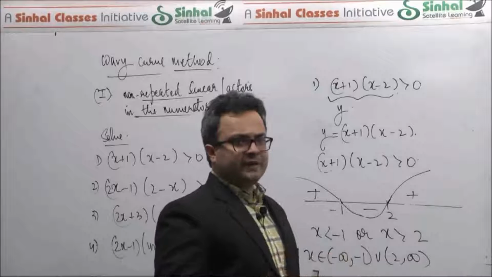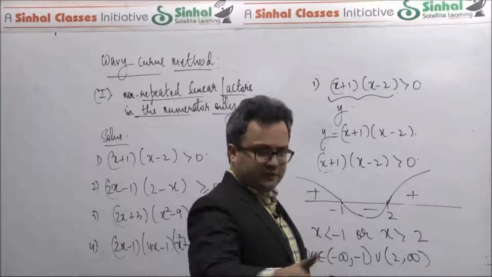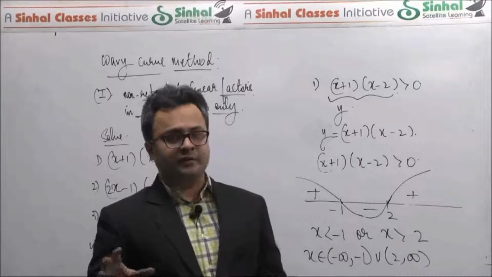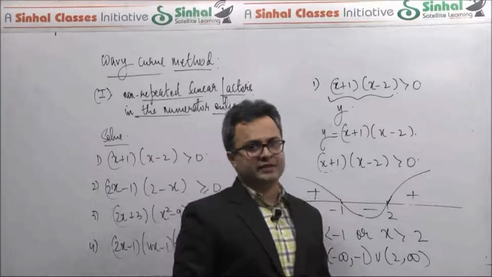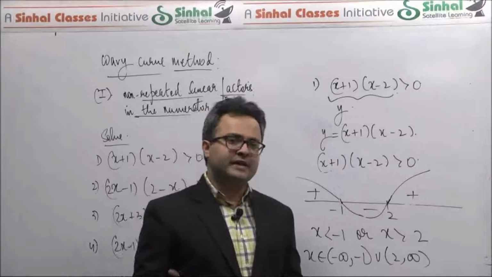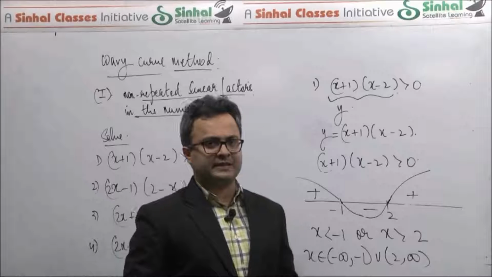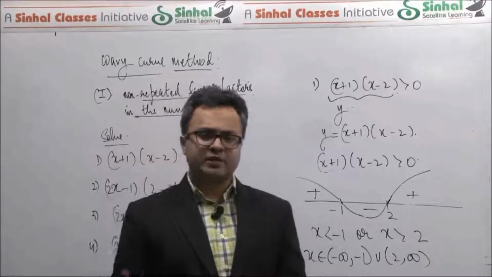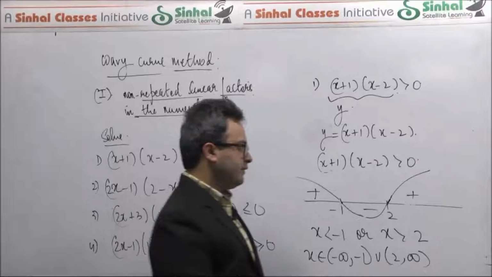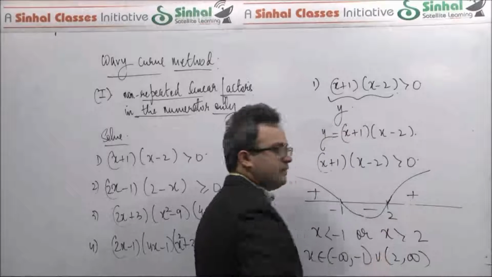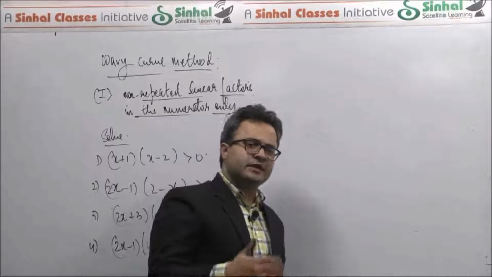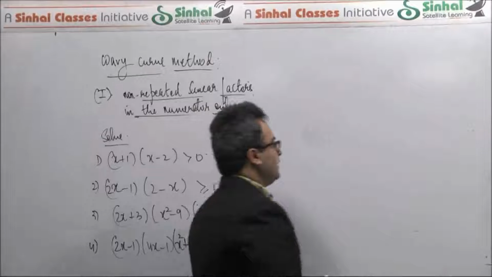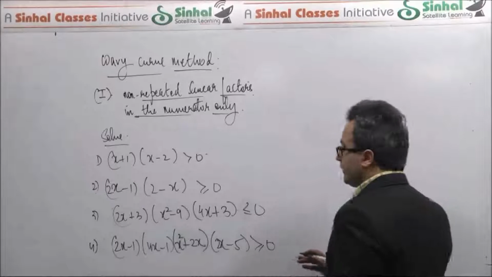This idea of making the wave approach from above the axis, with respect to the rightmost interval, will necessarily be true only if you've ensured that the coefficient of x is positive in each linear factor. If you haven't done that, then it is not really necessary that the wave will approach from above the x-axis. But as long as you have ensured the first step, that the coefficient of x needs to be positive in each linear factor, then by default you can make your wave approach the axis from above. And the good thing about this is that you can keep extending it. It doesn't really matter how many linear factors are present. You can keep extending it, assuming of course that they are non-repeated.